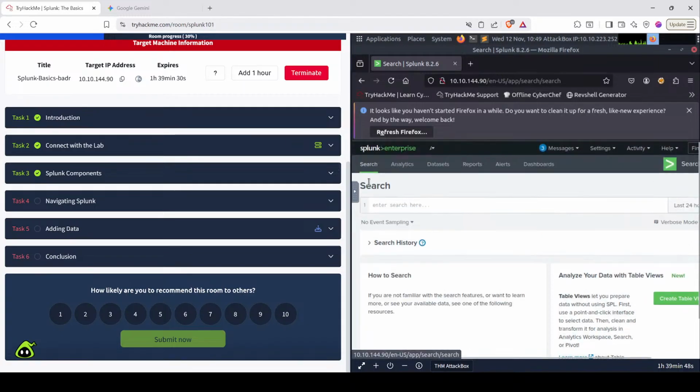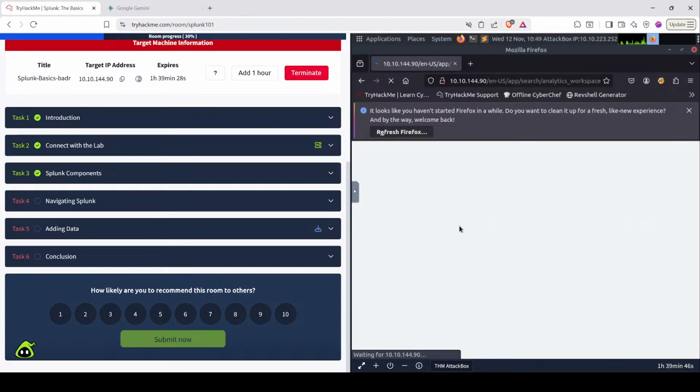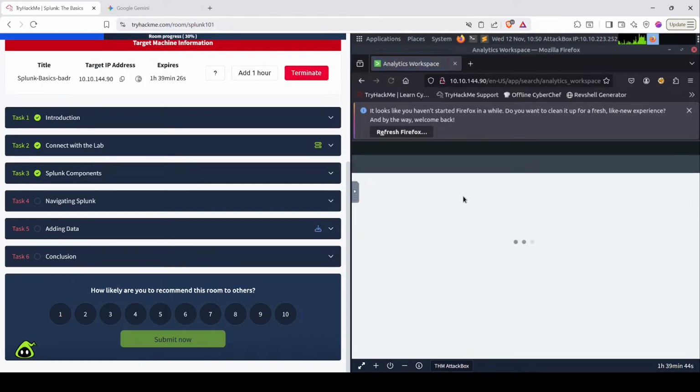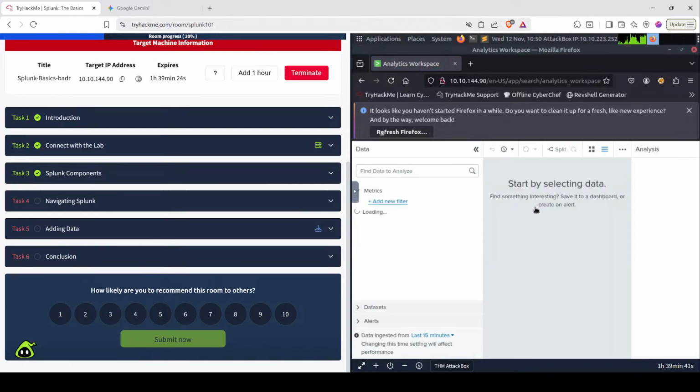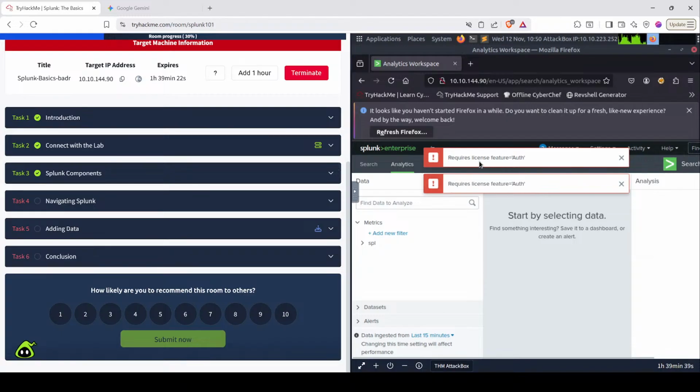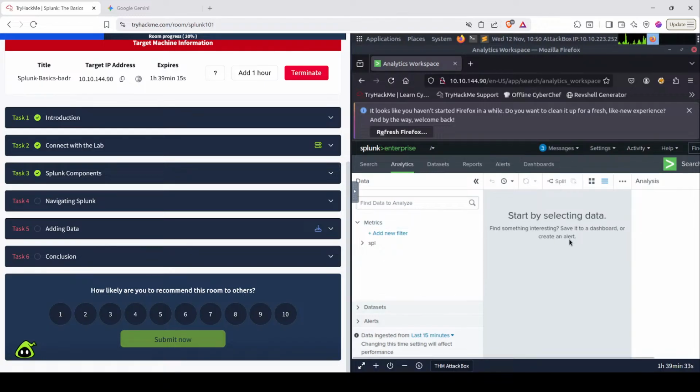What else do we have? Analytics. Requires license feature authentication. Don't know what that is.